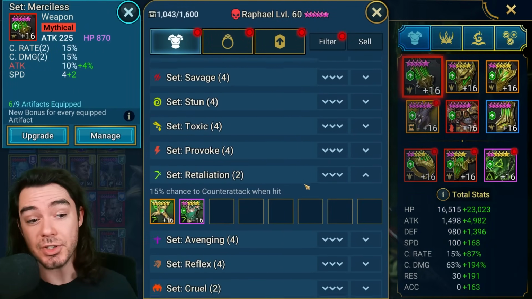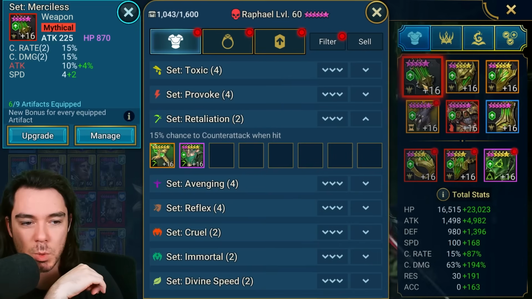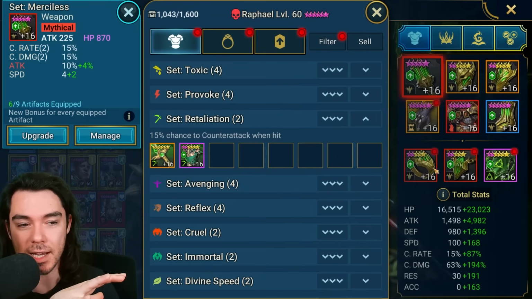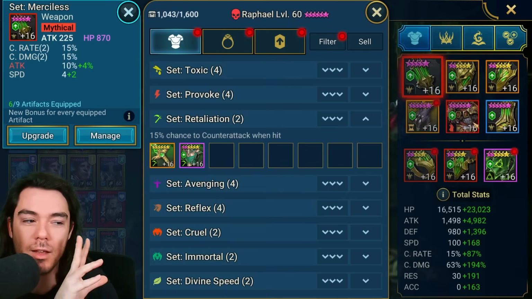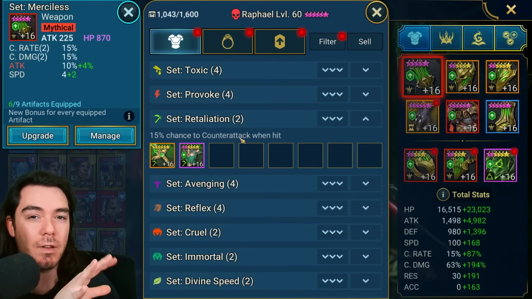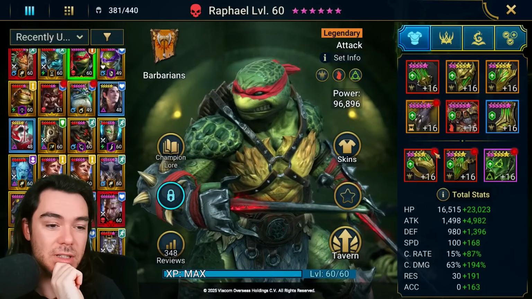Retaliation is a viable 2-piece set. So if you do it like this, where you've got, well, I suppose you need at least 2 merciless accessories, 4 merciless pieces up here, or 3 and 3. If you've got a free 2 slots over here, you could put in retaliation, 15% chance to counterattack. It's very strong. So that's definitely worth potentially considering.